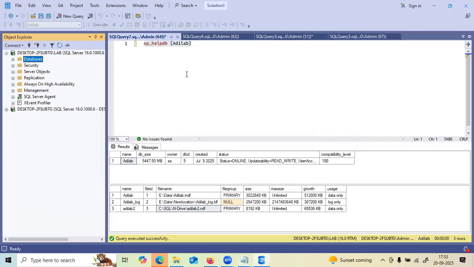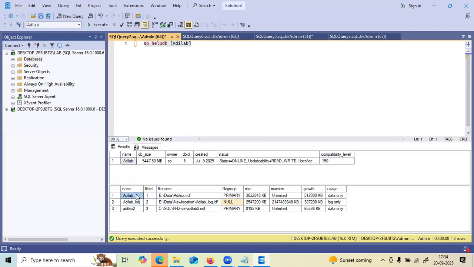So let me go through the prerequisites. How can we get the database data files? Here I want to move the Adilab database log file to another drive. I have three files, but in that I'm going to move one log file to another, specific drive.